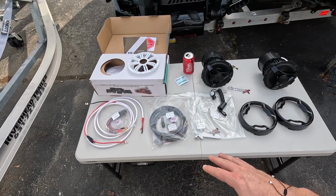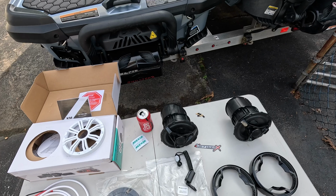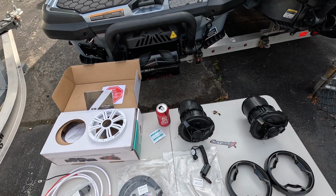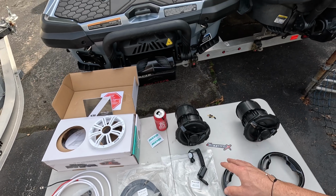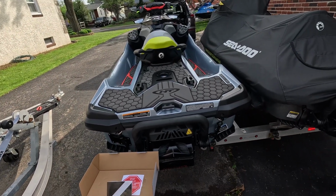Without the amplifier, you can do all of this for, I forget what this came to, it was like $250 or so. The amplified one will be a little bit more, obviously, or quite a bit more, but for a factory replacement for just better looking and better sounding speakers, you can't beat it for the price.